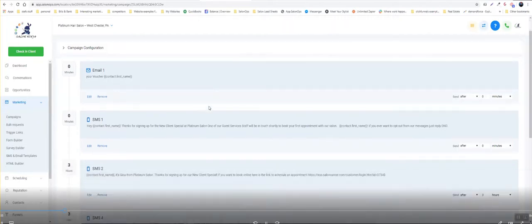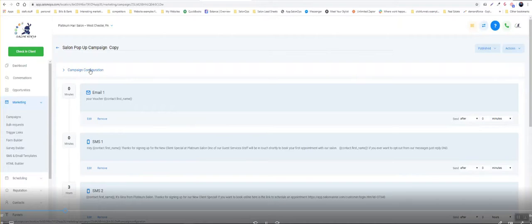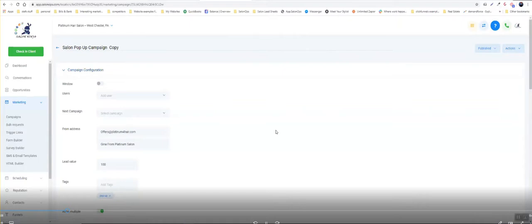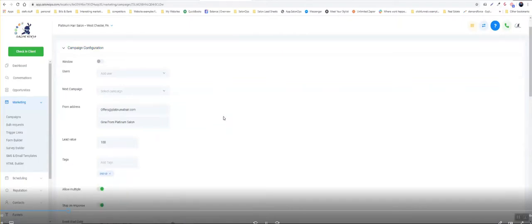In the campaign itself, you have campaign configuration. You have the name of the campaign, okay? So if you want to change the name of the campaign, you would just click on it here and change it, okay? If you want to change the campaign configuration, which you should, this is where you edit it. And what the campaign configuration is, you can do a few things in it, but the most important ones are your from address, where it's coming from, and who it's coming from, because this is going to be where the person that receives it sees it's coming from.